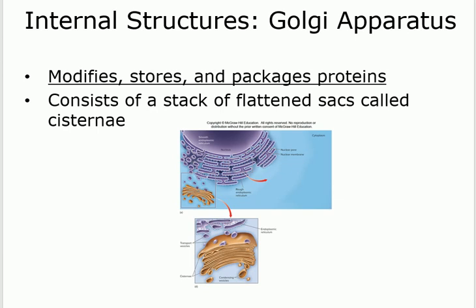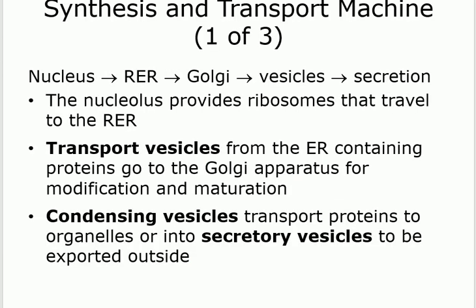Oh, sorry. It's okay. So this is the Golgi apparatus. It consists of cisternae. What's a cisternae? Flat sacs. So this is the sequence from the very, very beginning. The nucleus makes messenger RNA that goes to the ribosomes. Ribosomes are on the surface, in this case, the surface of the rough ER. It makes proteins. Proteins leave the rough ER, move toward the Golgi apparatus in the form of vesicles or vacuoles. And then Golgi apparatus is going to release vesicles again for secretion.